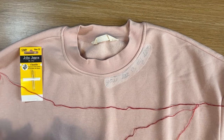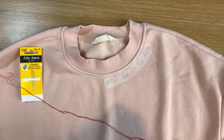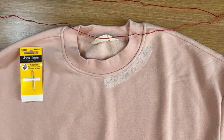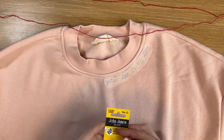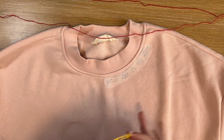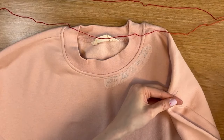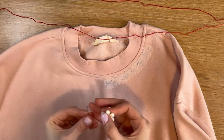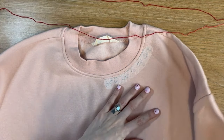I'm not sure I'm liking that. But there we go. Right, so we've got some strands. We're going to move that because I've ruined it. Okay, let's get our needle. I have got a needle threader somewhere to help me because I am a little bit blind.